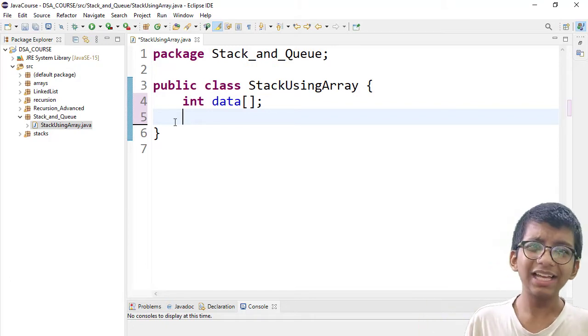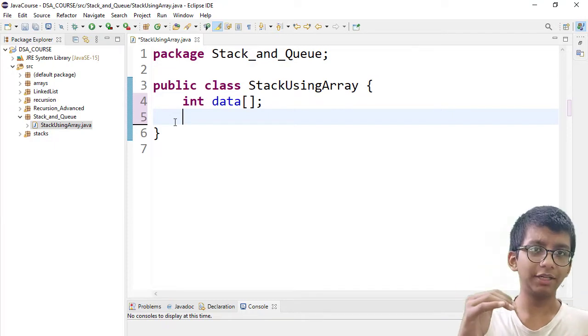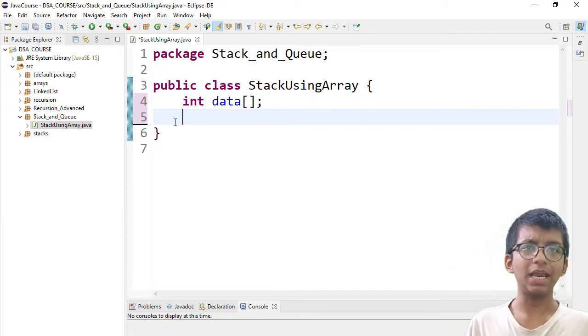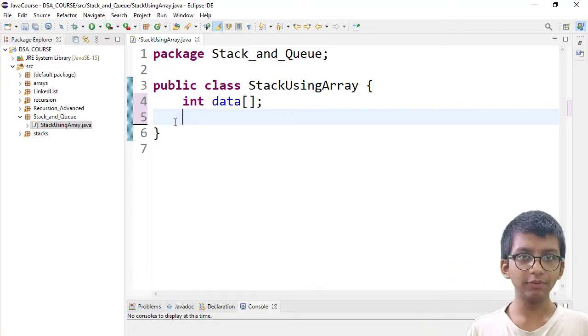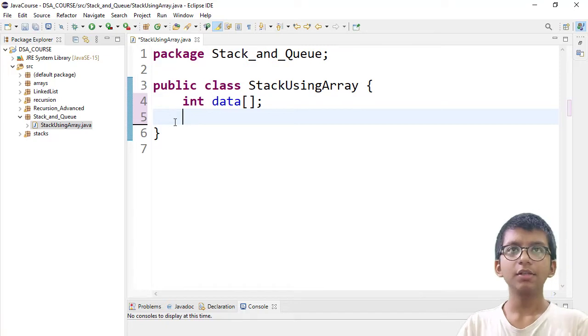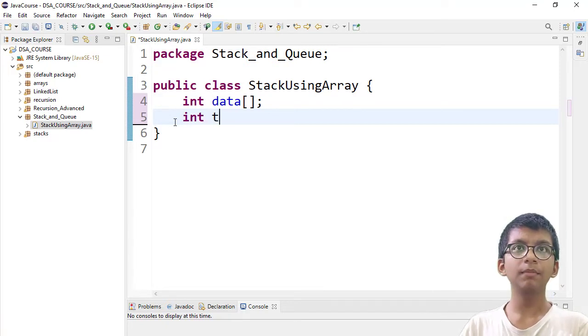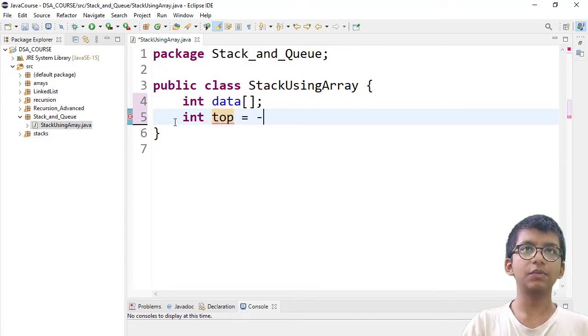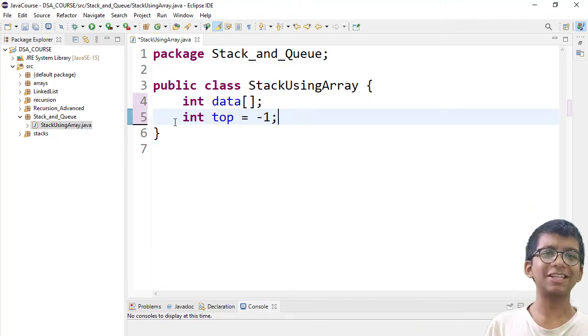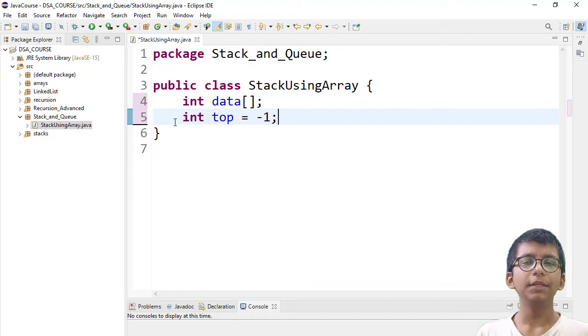So for instance, let's take the top of the array to be -1, because we don't know the index of our top. It can be 0, it can be 1, etc. So let's make top equal to -1, because we are just initializing as usual.